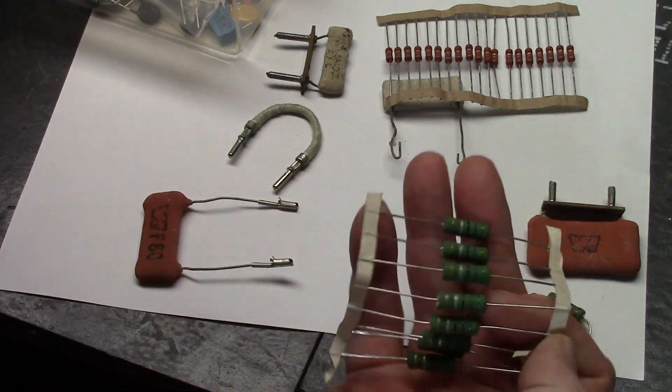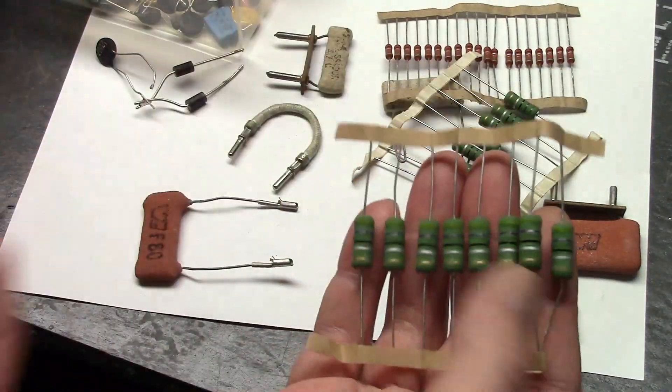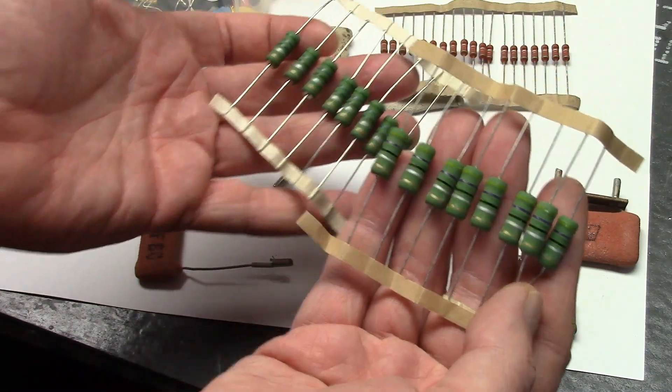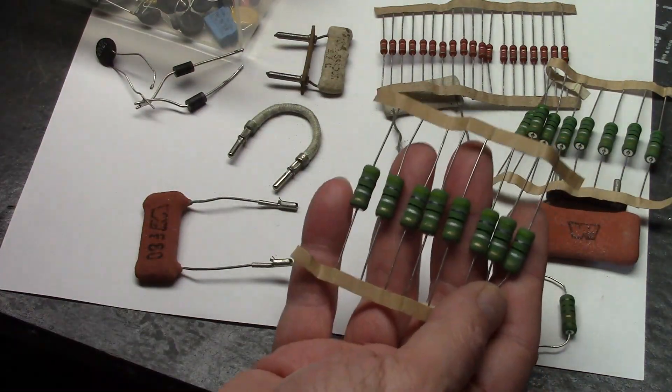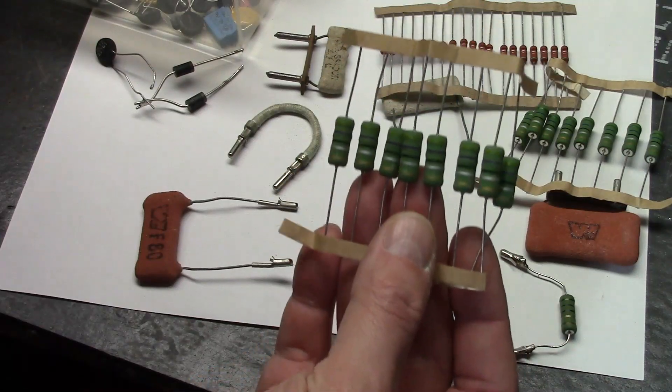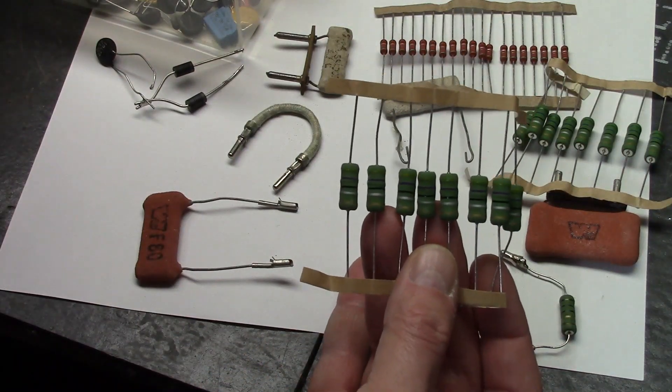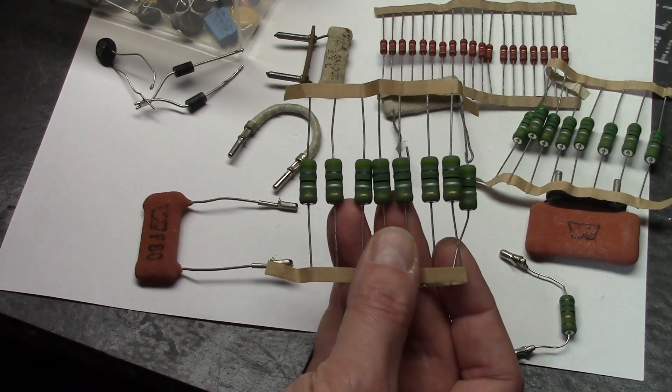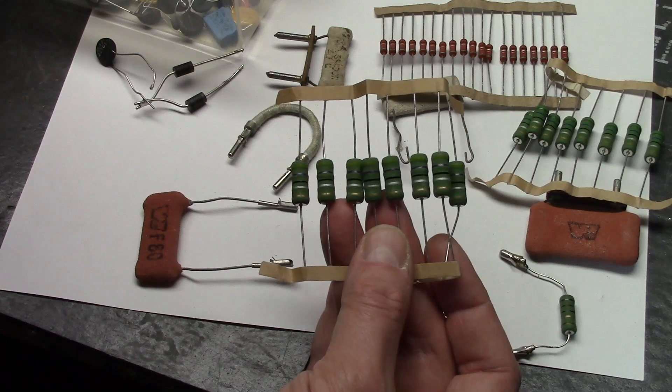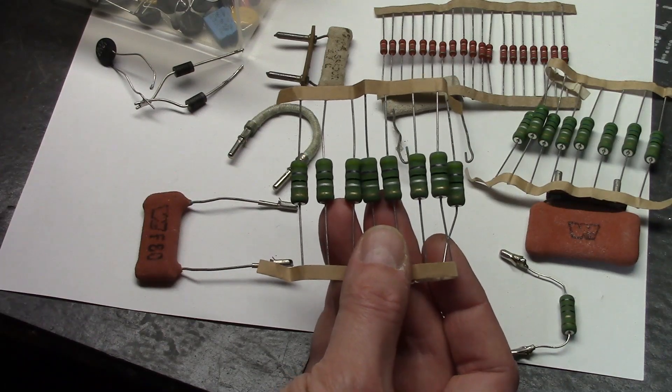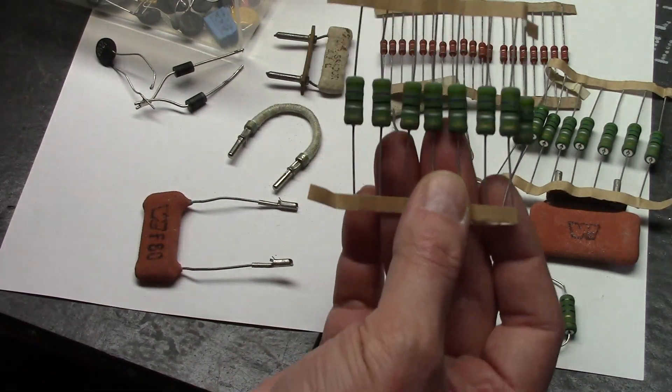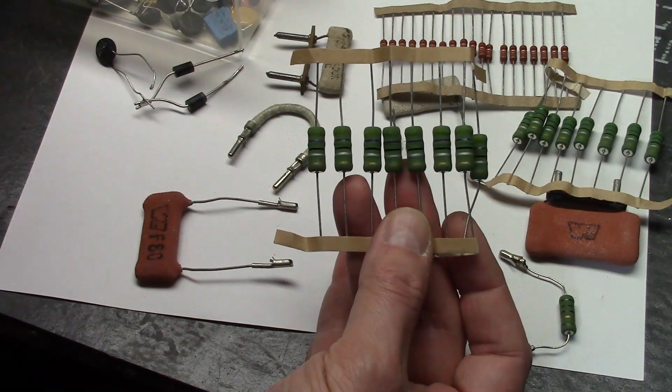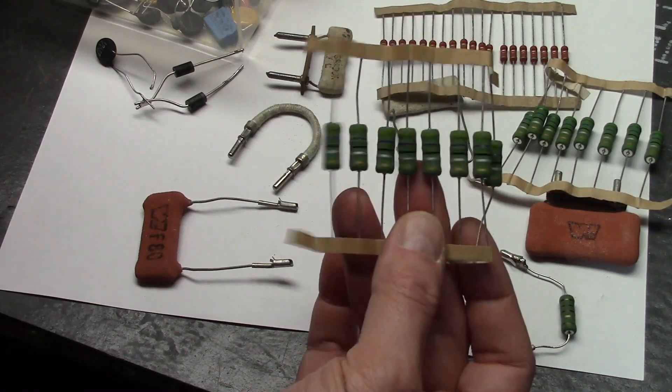Ah, wrong resistors. I meant to grab these. So same family, same manufacturer and all that, but these are 4.7. If I can get smaller, just that someday I'll use them, but these will work. I've run a set for hours with these. They do get a little toasty because they're going to be dissipating near their limit, but not at, not over. If you had poor ventilation, you know, it's not ideal. I don't mean to make it sound like everybody should run out and use these. Either 7 watt or use smaller resistance if you can find them.